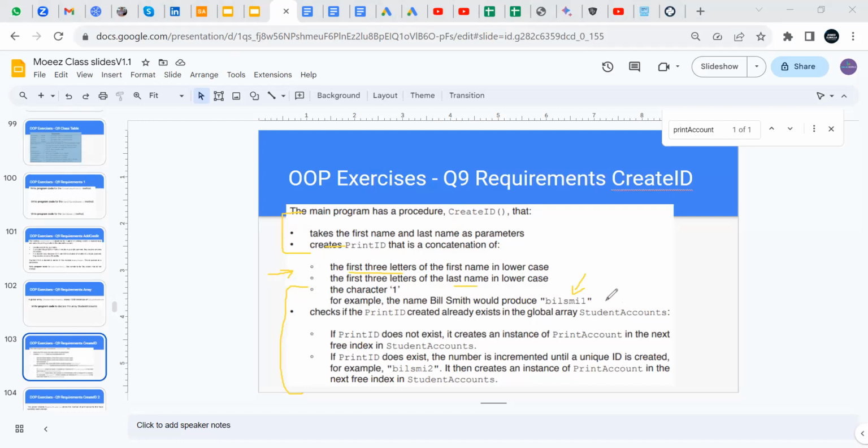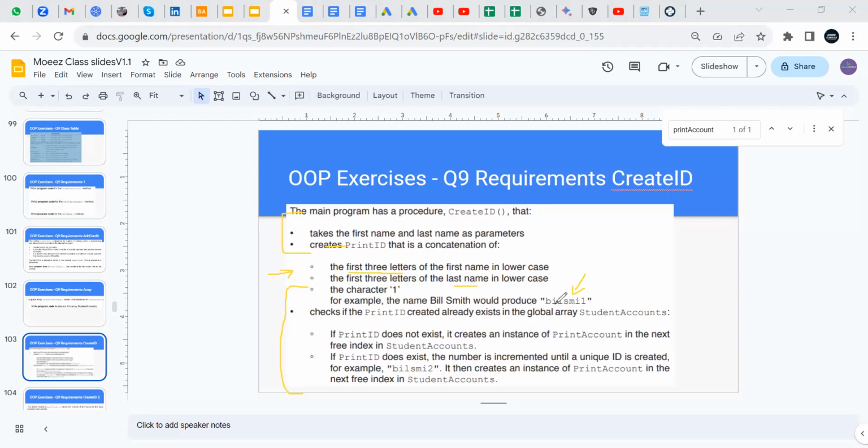But as you can imagine, certain people have similar names, or even the first three characters can be similar between students. So we need a way to avoid this collision. This can cause two students to have the same print ID.